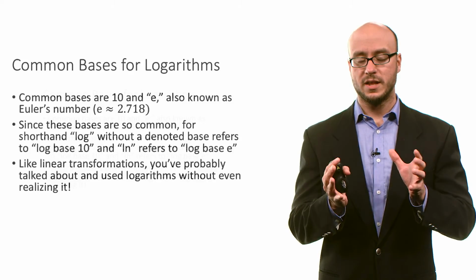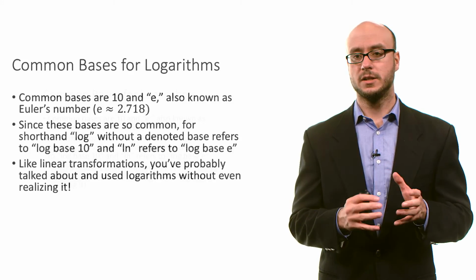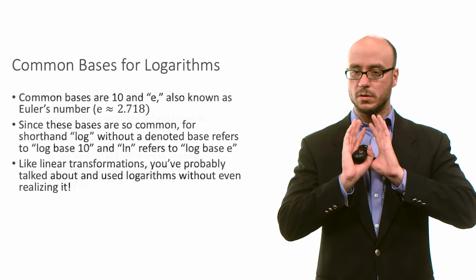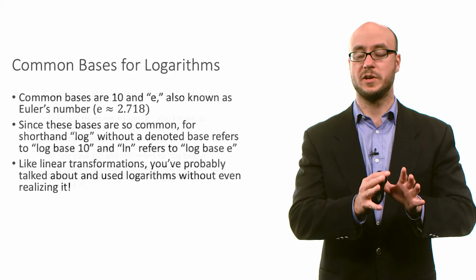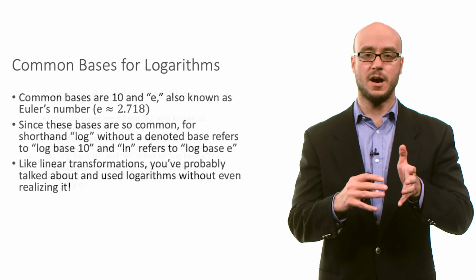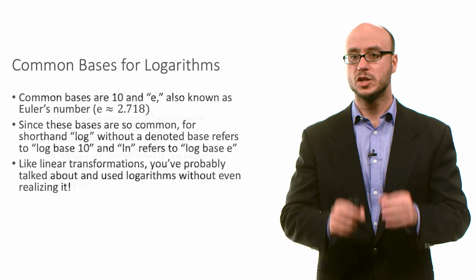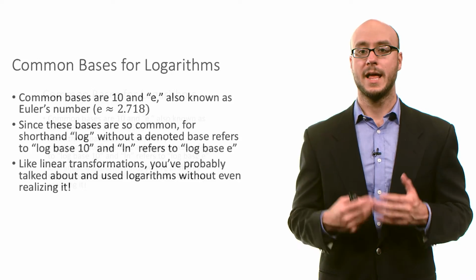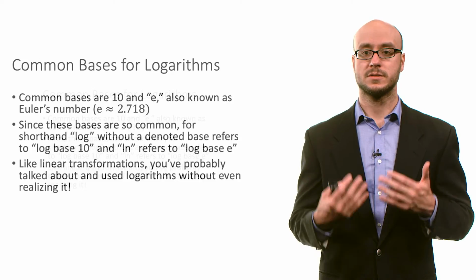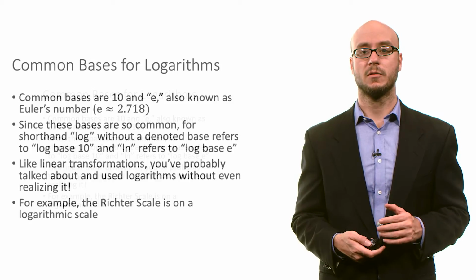Again, when we think about linear transformations and nonlinear transformations, it's nothing too abstract. You've seen linear transformations before: how many cents to a dollar, Celsius versus Fahrenheit. You've also seen nonlinear transformations before. You've probably talked about metrics that are based on logarithms without even realizing it. For example, the Richter scale, which is used to measure earthquakes historically, is on a logarithmic scale.